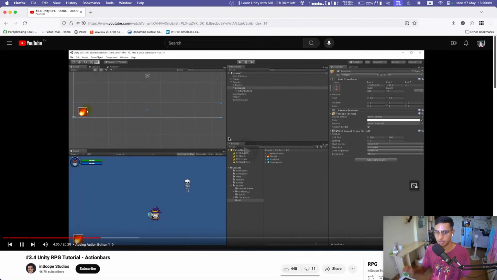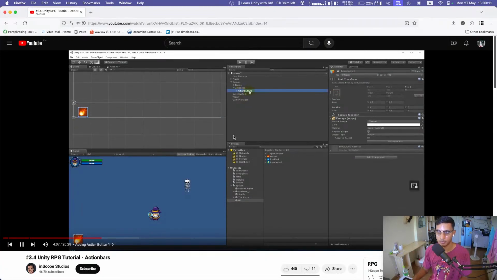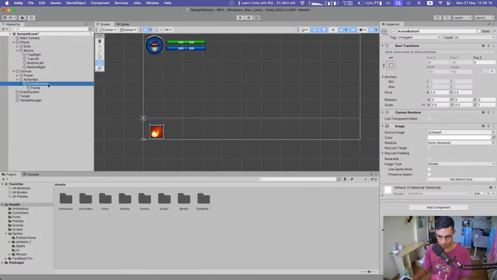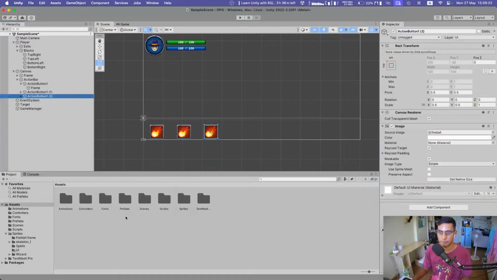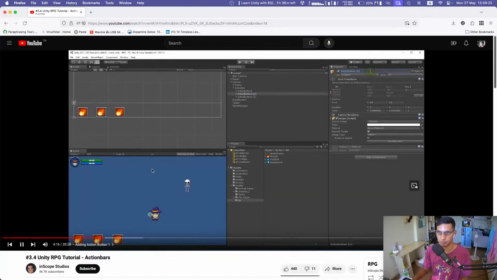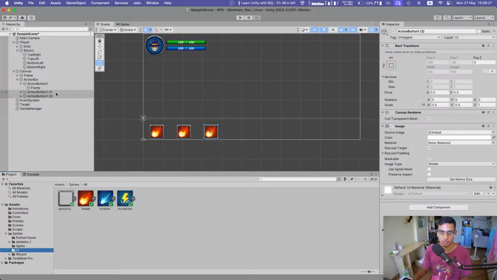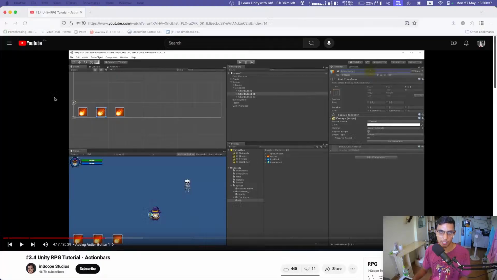Okay, nice. So select the action button and press Ctrl D and Ctrl D again. Action button, Ctrl D. That's cool. So you duplicate it. So this one should be named action button 2. Okay, so we rename it to action button 2, and then we rename it to action button 3. And this one should be named action button 3.